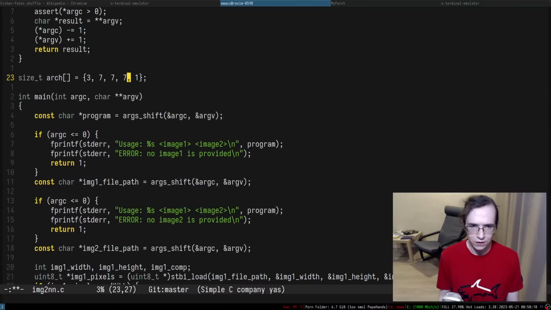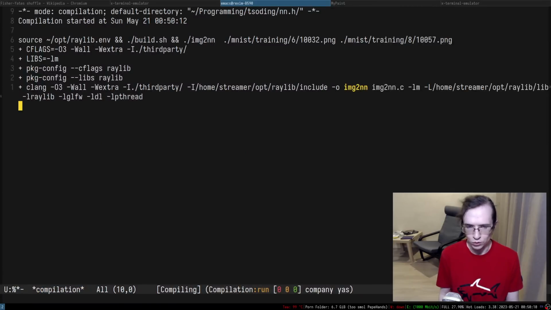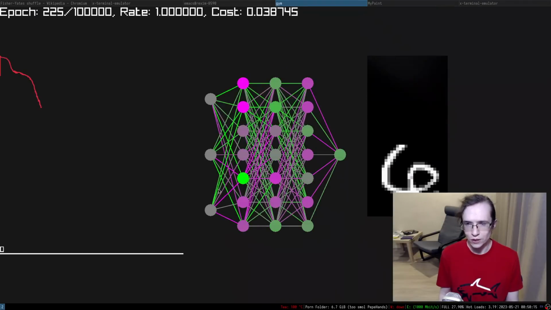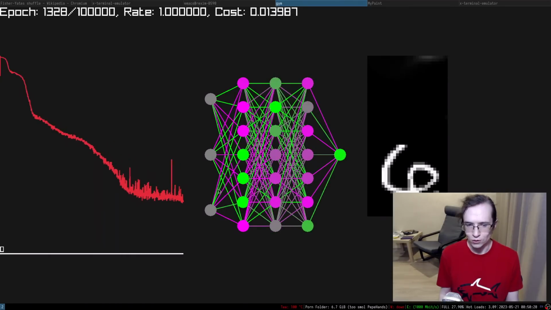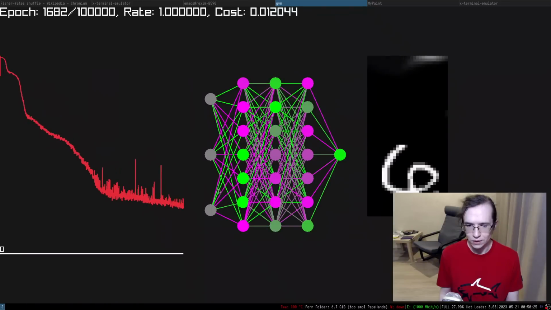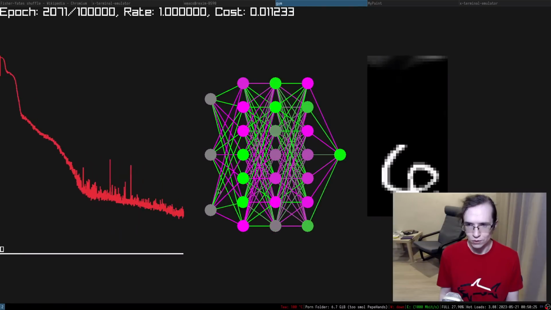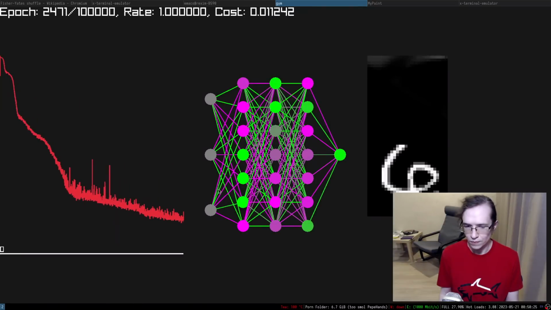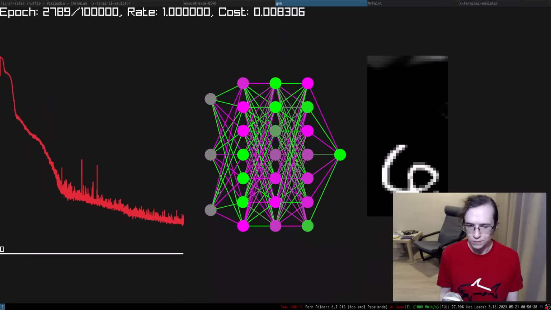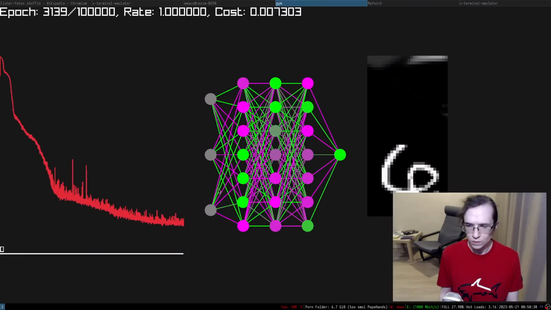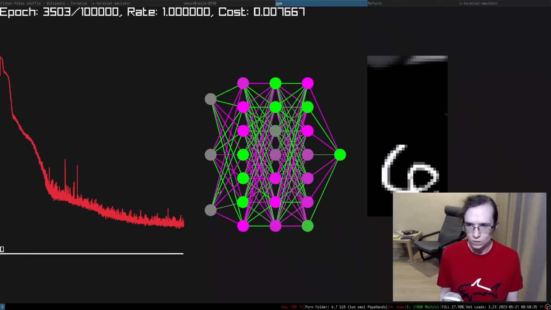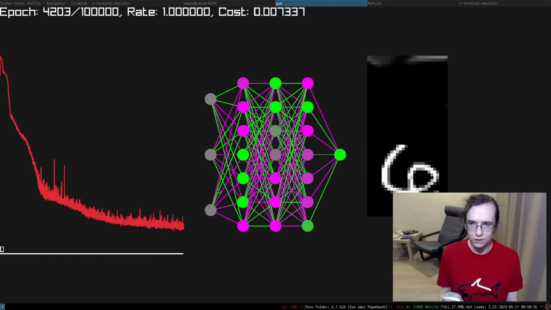So what if we make it a little bit deeper, what if we give more layers? Though we're using sigmoid, and as far as I know, the problem with sigmoid is that the more layers you have, the more the gradient slowly vanishes, so it's not going to be that useful. Though it's rather fast.